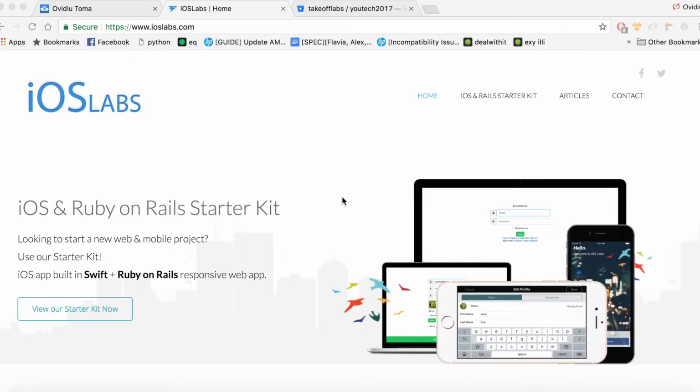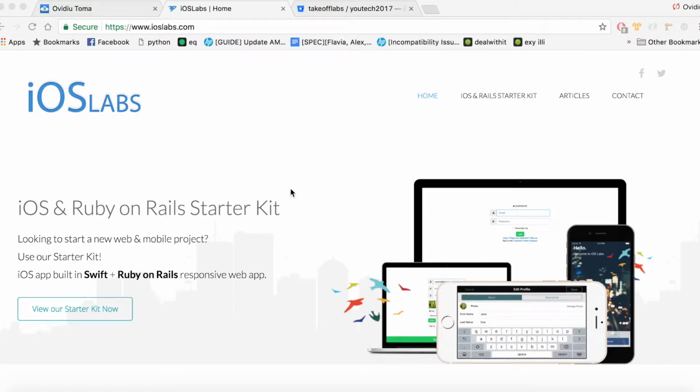In this tutorial, we are going to create a blog application using our Ruby on Rails starter kit. The starter kit has been created in order to save some time when building a new application, and it does that by including some core functionalities that are universally used when developing a Rails application.